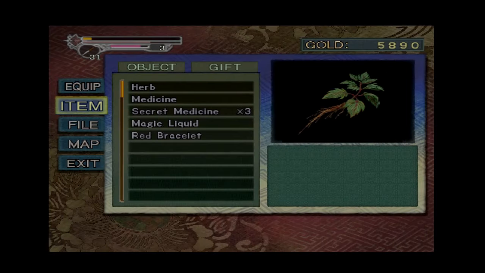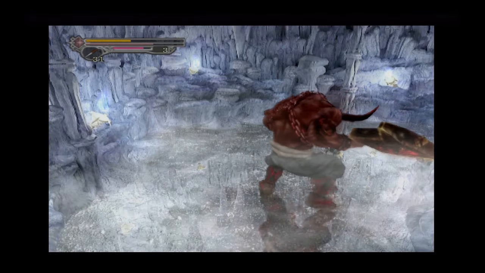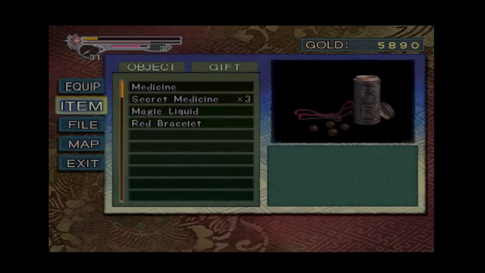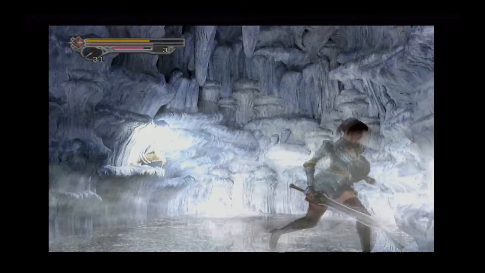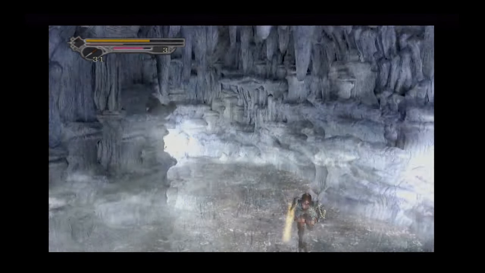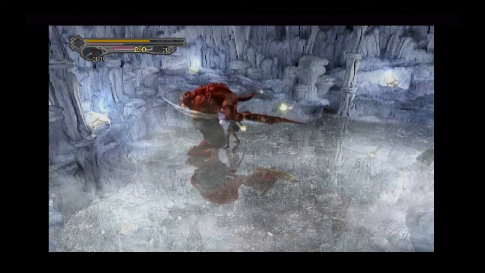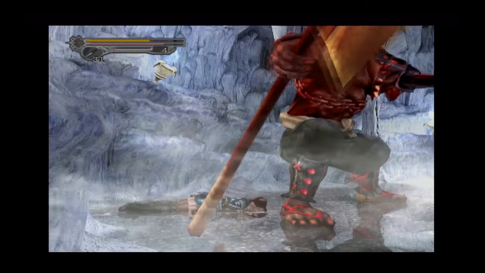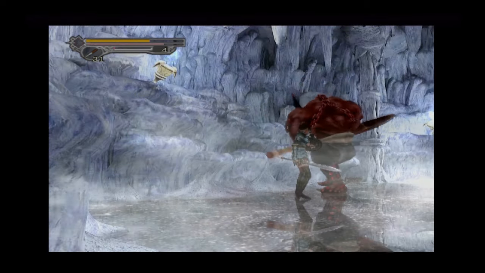Guess I'll use an herb. I can't believe the tracking on this guy. And now I'm gonna get hit by another axe blade. Let's go right back to magic. Hold the button for longer, but it is doable, theoretically. Doesn't work for the side ones, but... There we go. This is doable, it just sucks.